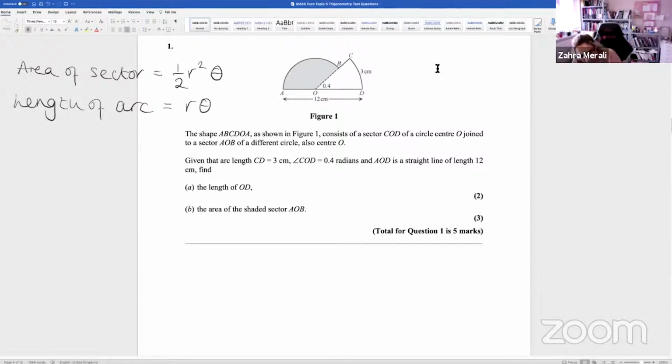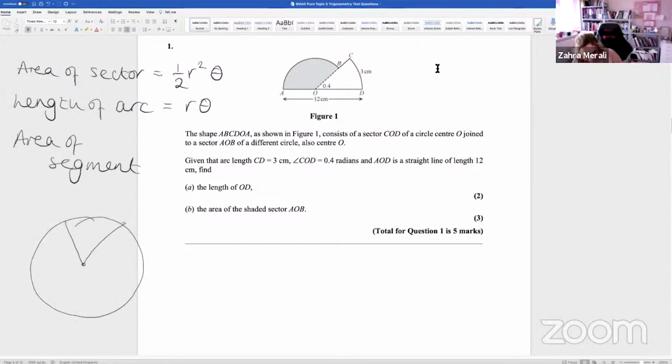And then if we want a segment, remember if you've got a circle, a sector is your piece of pizza, that's your arc. Now, if somebody cuts it in a very strange way, that bit's your segment. So your segment is your sector minus a triangle. But the triangle normally has the radius r as well. And so we get a half r squared theta minus a half r squared sine theta. Now, we might not need all of these, but those are general formulas whenever we see something like this.